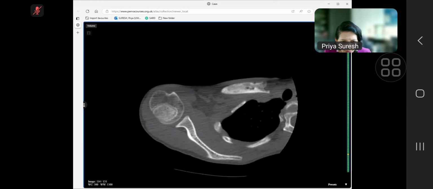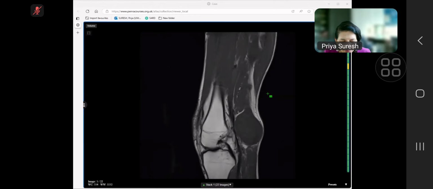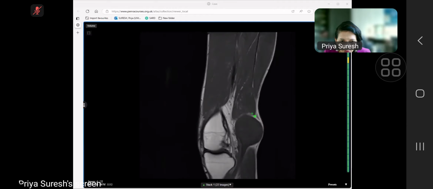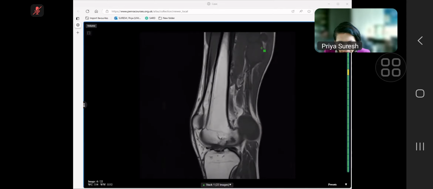So, candidate one, well done. I think it's very difficult to speak and think at the same time, so well done for that. First case, I'm just going to go through. One of the things that examiners are looking for is to know whether you know the features that you're looking for. You said nerve-based, which is correct, but you didn't describe it. It has a typical comet tail appearance. You can see that it looks like it's along the nerve, and you can see it's connected.